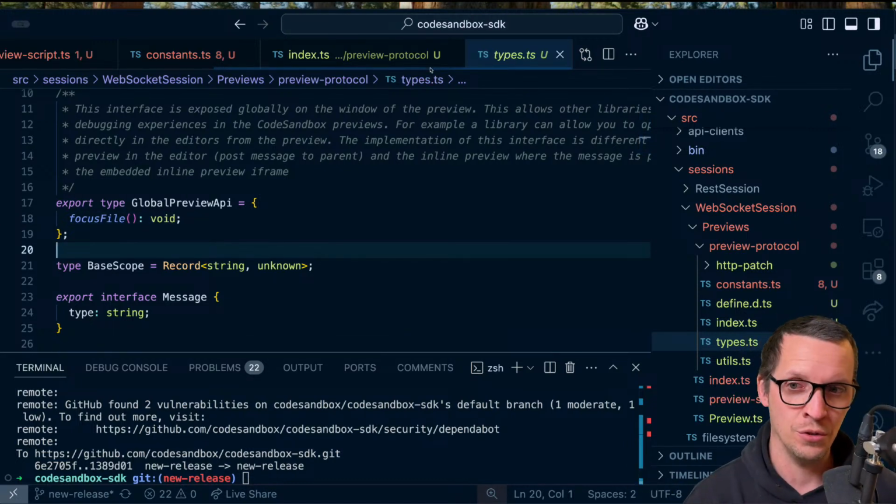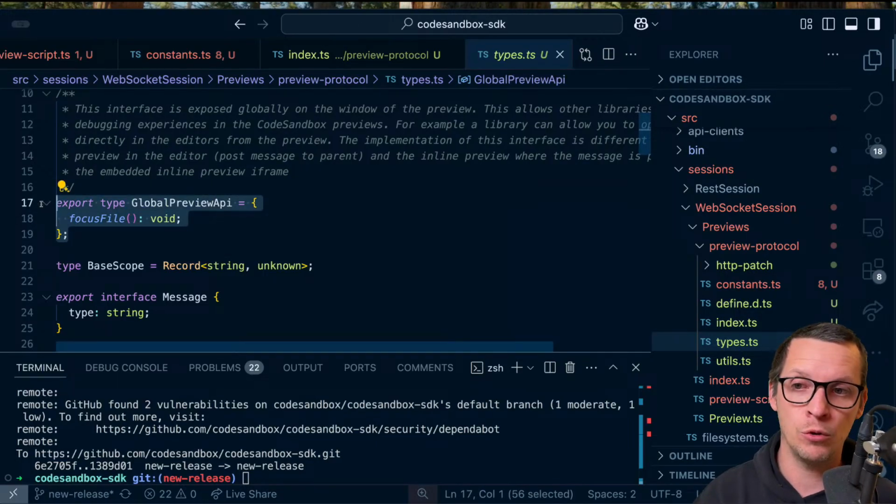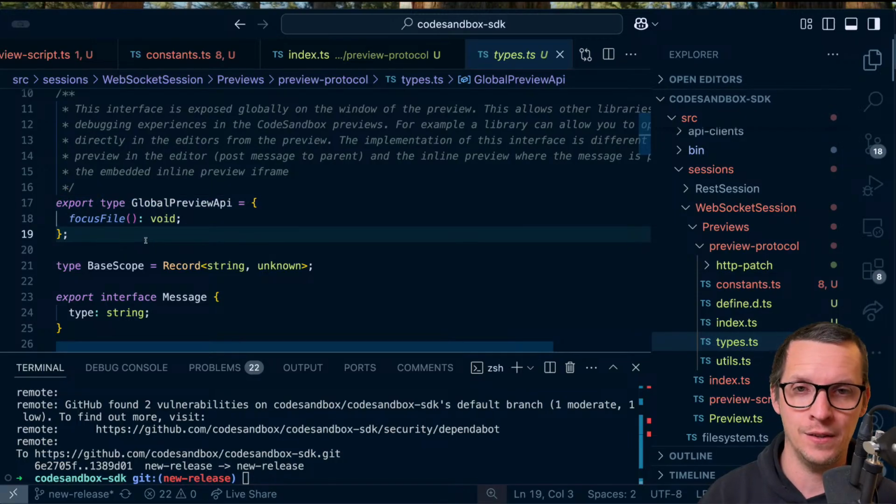What we allowed you to do or plan to do is you could create your own preview experiences where you could create a sandbox where you called our preview API that would call focus file in our editor.